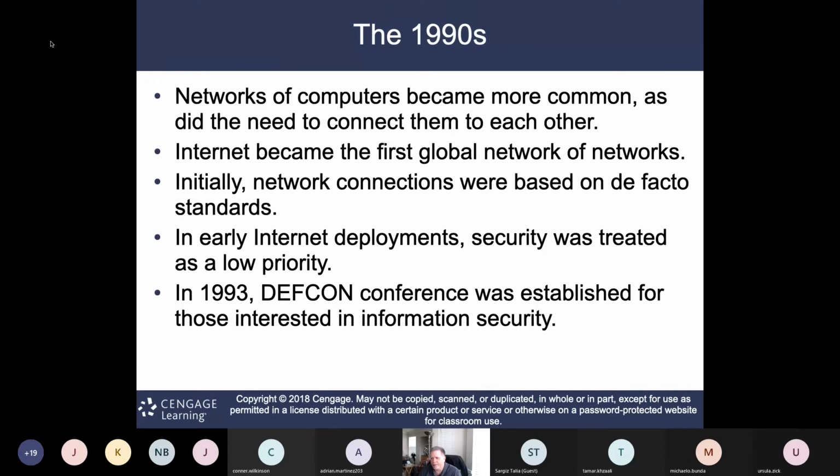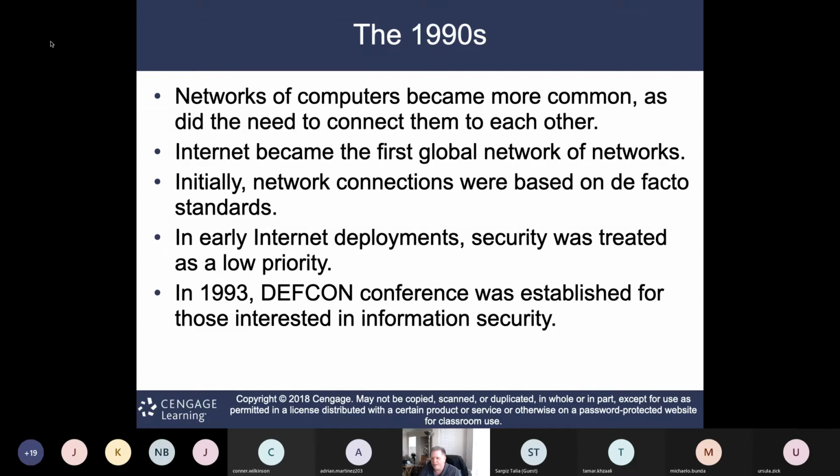And security was treated as a low priority still, right? In the 90s, it was more about speed and trying to get things out and connected, and everybody thought they were secure, but it really wasn't focused on, not like it should have been.